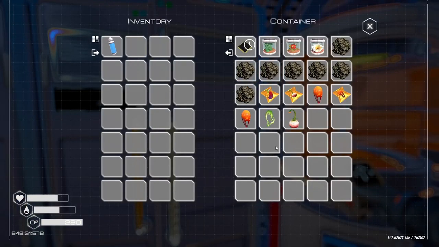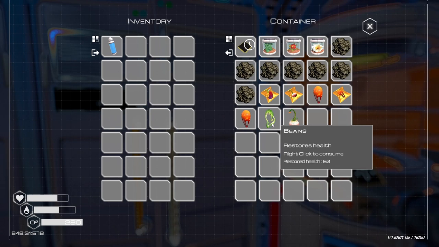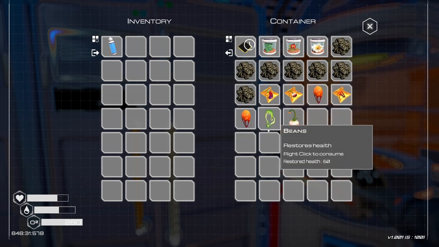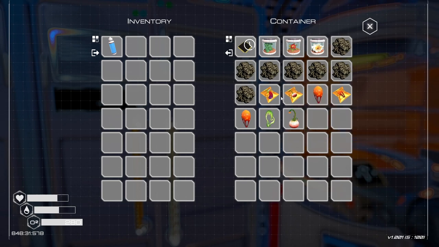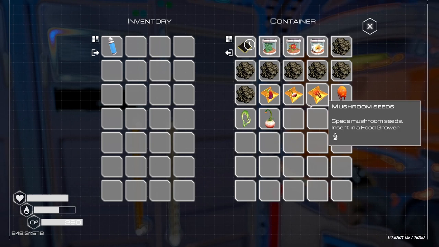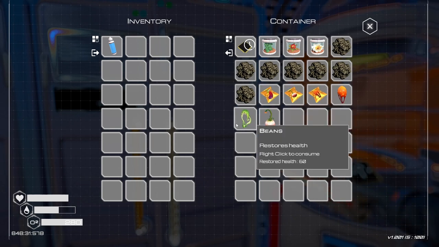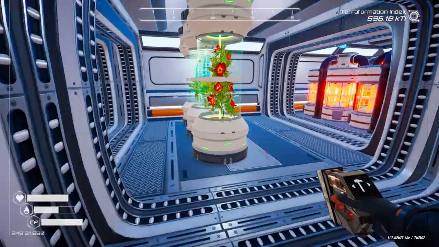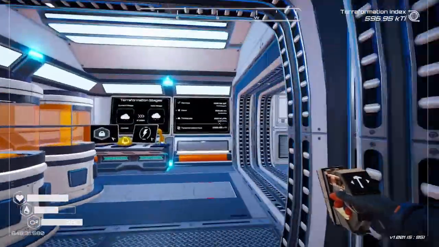Deposit, deposit, deposit. How good are they? 60? Oh my god, we gotta grow only beans. Mushrooms. 35. Yeah, we're gonna grow only that. You're gonna need a lot more than that anyway. You're gonna need all the plants. I remember now.